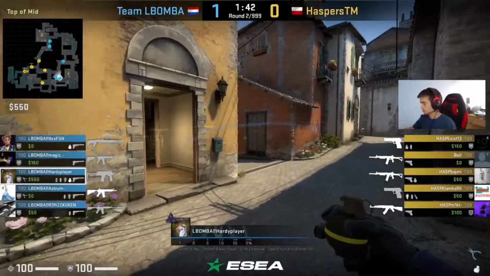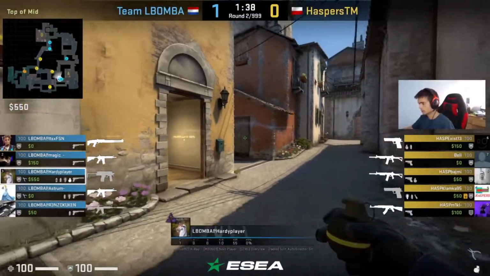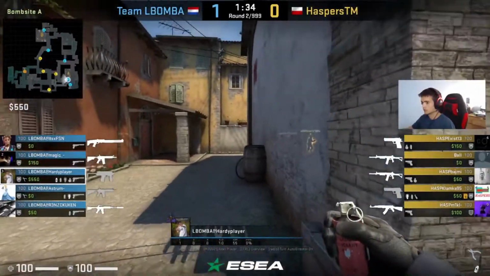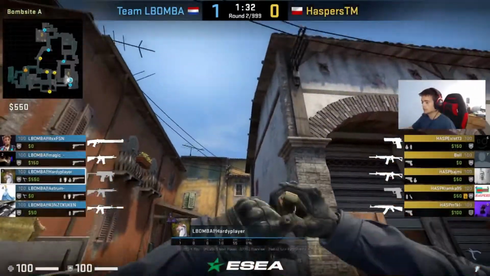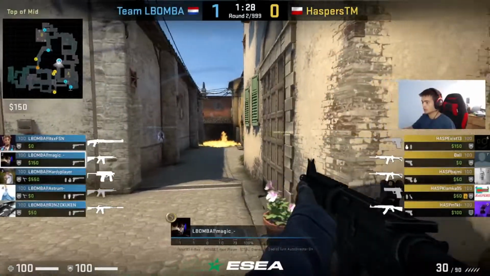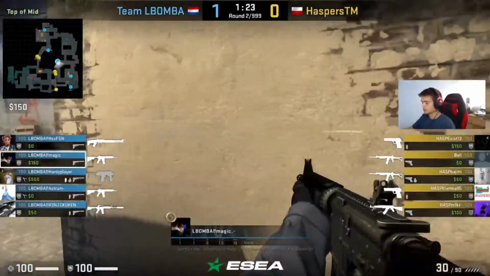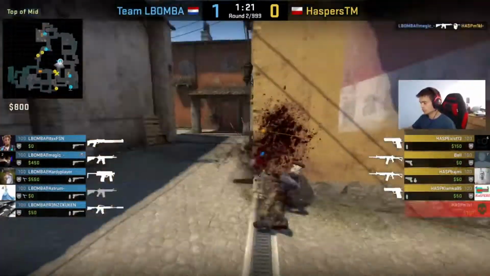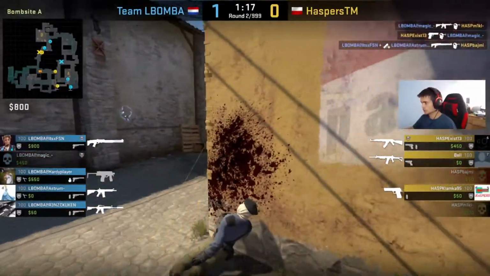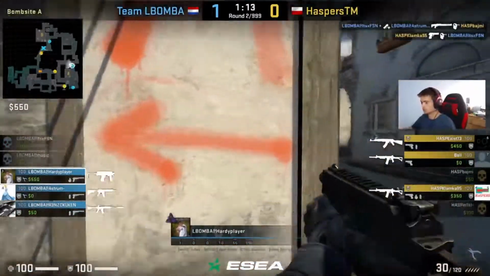Okay, so we're anti-eco, or well, anti-eco in 2020, right? 2 Galils and an AK. This is an overreaction, I would say, with this util. But on the other side, it could be an alright response, but you've only seen one guy peeking with a deke, and he wasn't really hunting. He was just going for the basic angle. So I think you can chill with your util there.